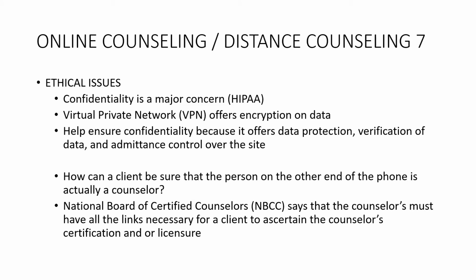And then let's talk about the ethical issues, which is confidentiality is a major concern. And we talked about HIPAA in the last chapter, I believe, in ethics. So again, you can refer to that and understand why that might be an issue. There's also virtual private networks or VPNs that offer encryption on data. So certain agencies might have a VPN that allows people to work from home. It helps ensure confidentiality because it offers data protection, verification of data, and the admittance control over the site.